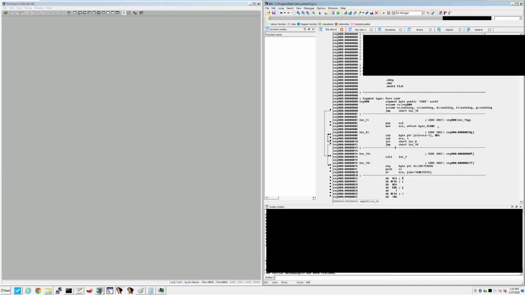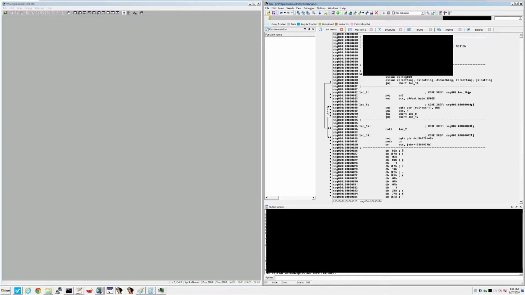Right from the start in the shellcode, we already had to tell IDA to convert the data into code 3 times before we even get this thing correct.